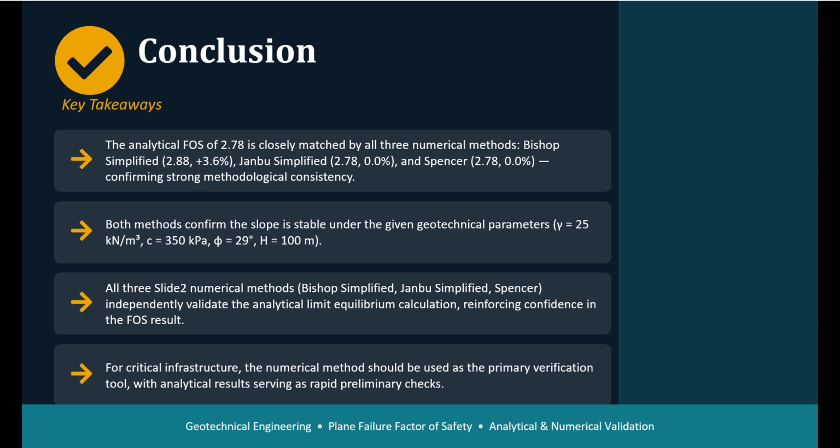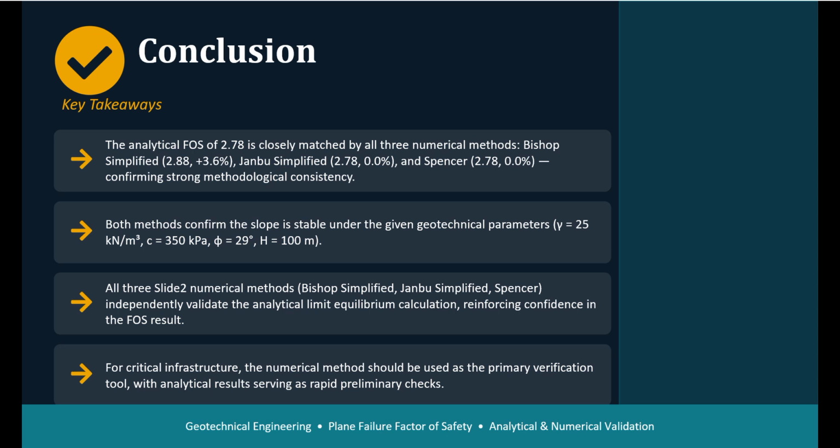Just like with instruments, we calibrate the instrument, and without calibration we can't take readings. Likewise, we have to validate the numerical method with the analytical method, empirical method, instrumental values, or already existing values. Then we can do research or build any model. Up to then we can say it is nearly correct. But whenever you are validating, the error should be within the 5 to 10% range. So this is the ultimate agenda of this.